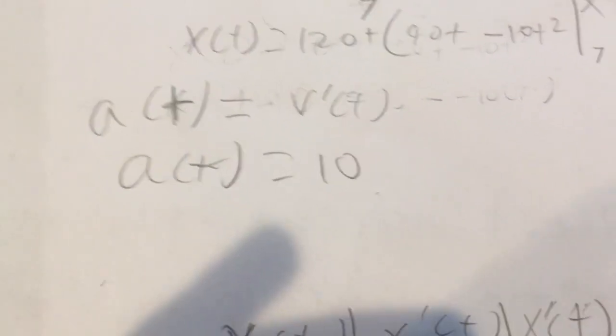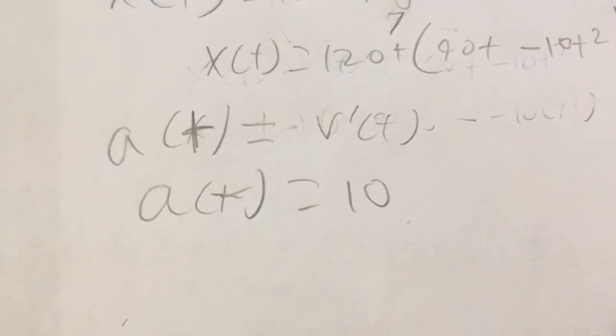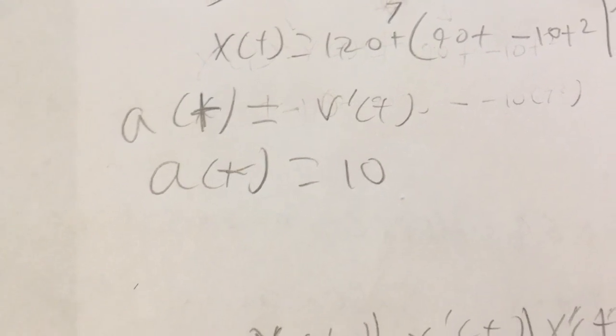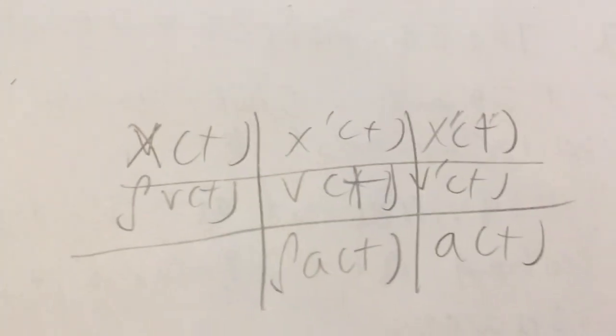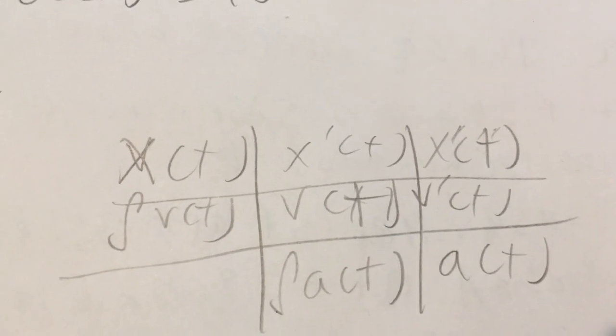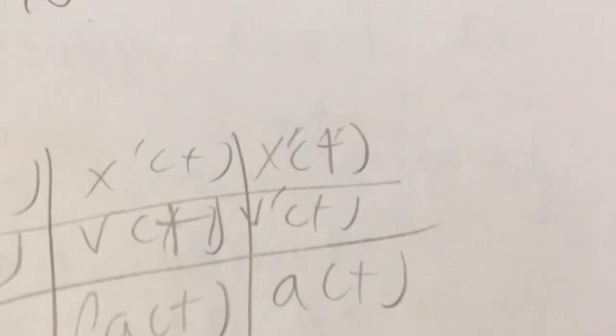So for a of t, acceleration, you don't have to care about anything that happened at the time before right now, because you're just taking it at an instant. It's not the total of distance. So we can just refer to our sort of jank-looking super fun chart for distance and velocity. So you'll see that a of t is equal to v prime of t. So we just plug in v prime of t.